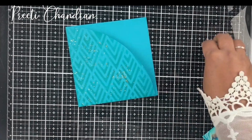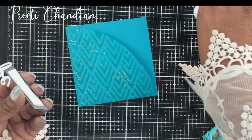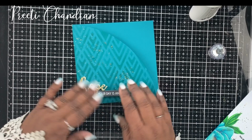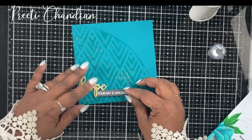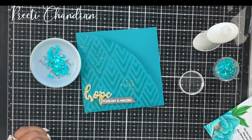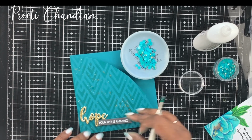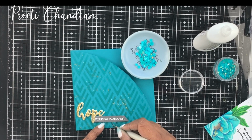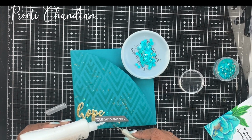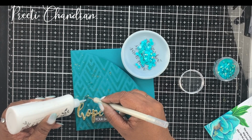Then I'm going to put this sentiment combo in the left bottom corner of the pocket. So just right there, and it says, "Hope your day is amazing." And I'm also going to add a few gemstones just to add a little bit more shine to this card. If you've been watching me, you know how much I love my gemstones. So I'm going to take an aqua shade gemstone. I didn't want to add any other color to this panel, so I took the similar aqua color, and I added some scattering of gemstones all over the place.